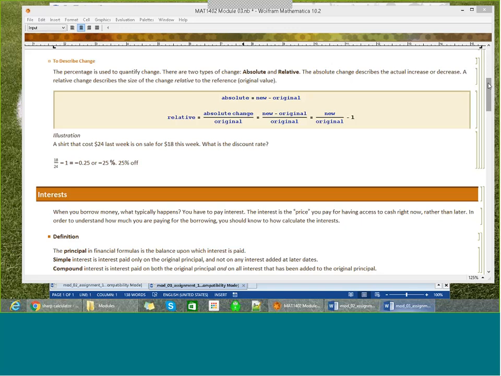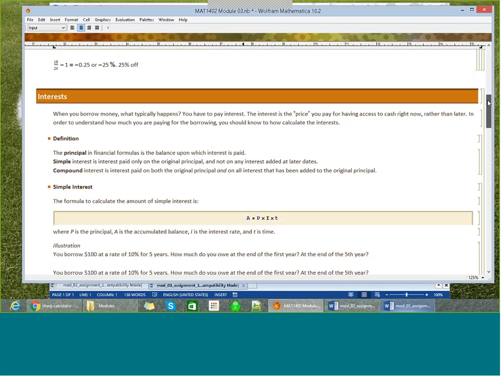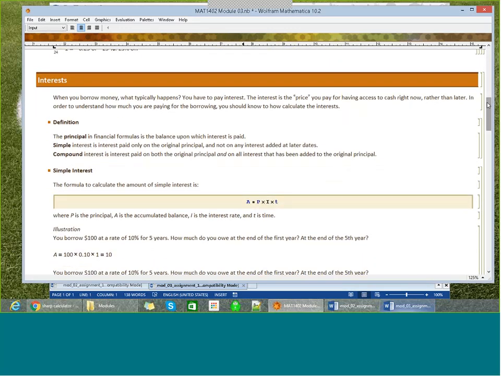So the key thing in this module is the interest rates. You probably know what that is. It's basically the time value of money. So the interest is the price you pay in order for you to wait. So when you wait to use your money, there's a price paid for waiting, and that is the interest rate.